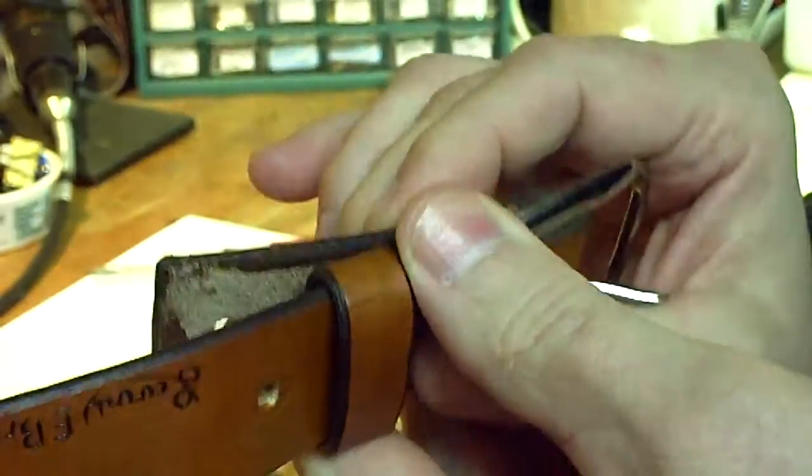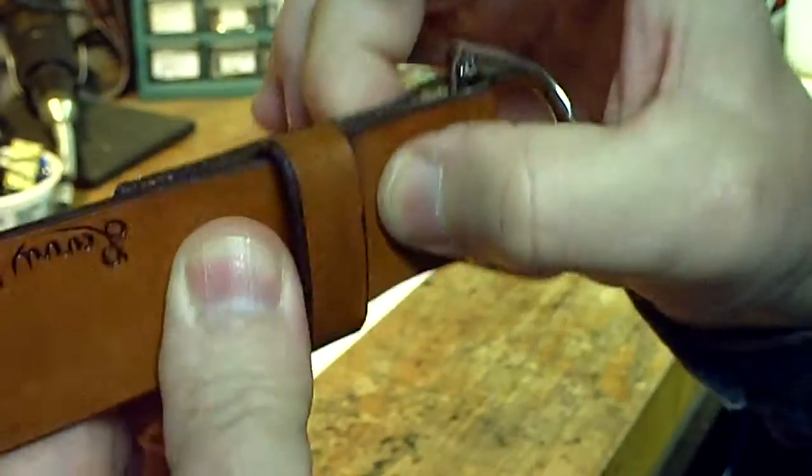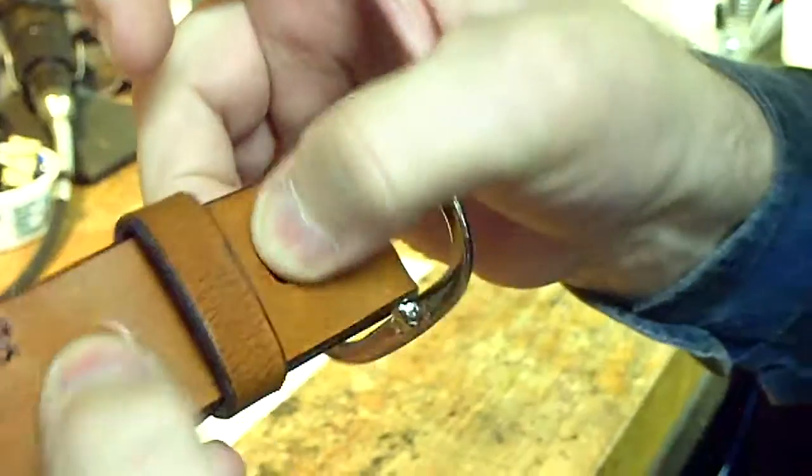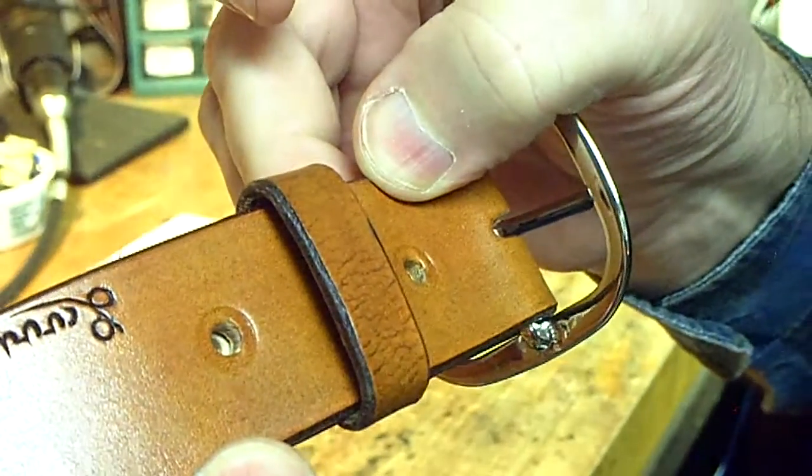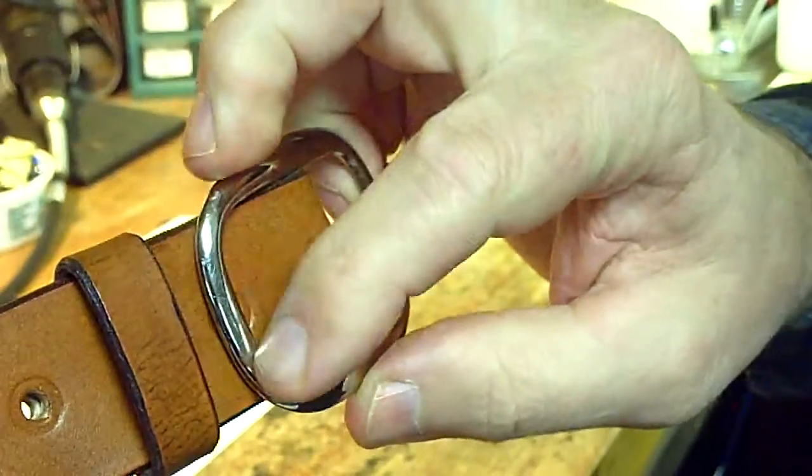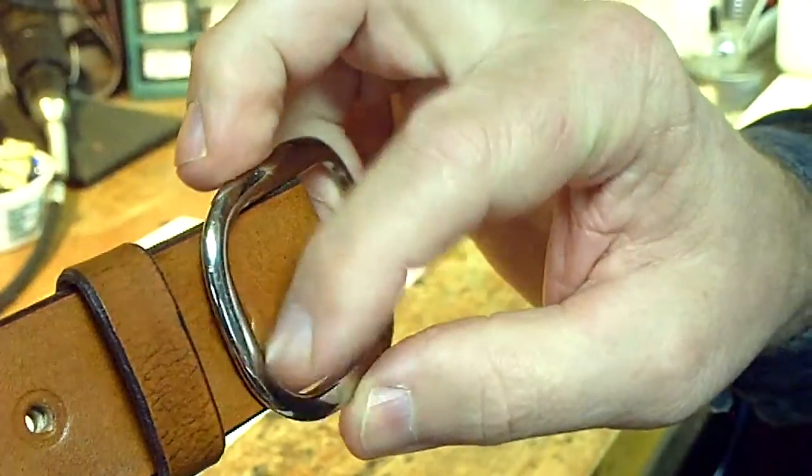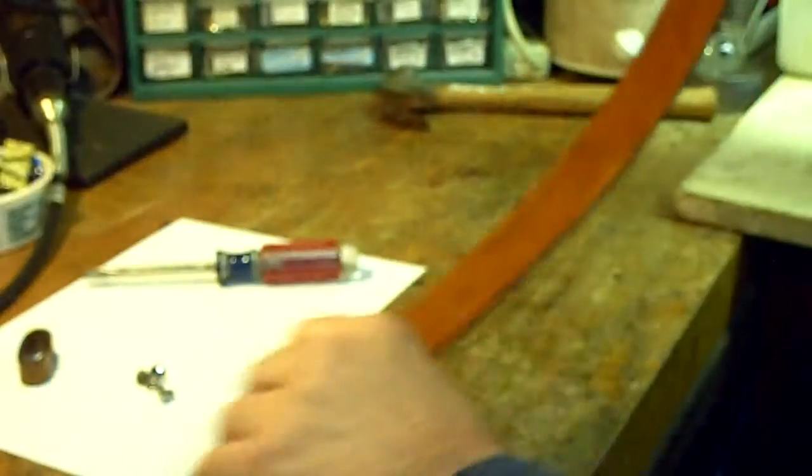And then sandwich that in with my screws. See how wherever my thumb is, is where the screws were at. But not with this. See how close? This is your keeper on the center bar. Okay? So let me take the keeper off now.